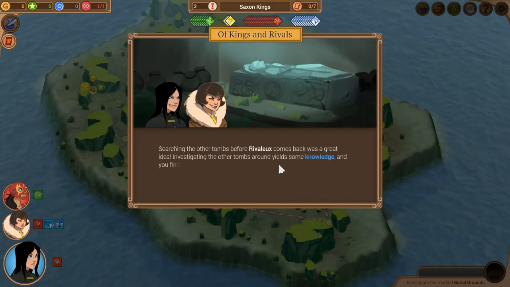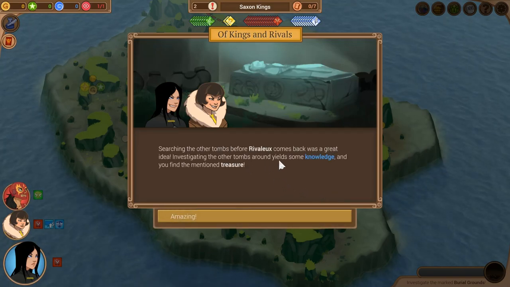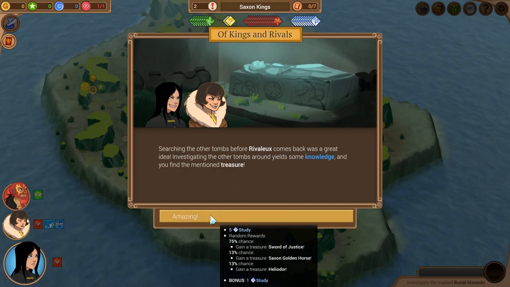Searching the other tombs before Rivalo comes back was a great idea. Investigating the other tombs yields some knowledge. And you find the mentioned treasure. So, 5% chance of Sword of Justice, 13% chance of Saxon Golden Horse, and a 30% chance of the Heliodor.